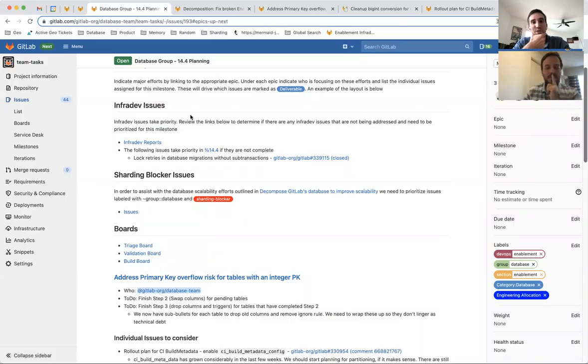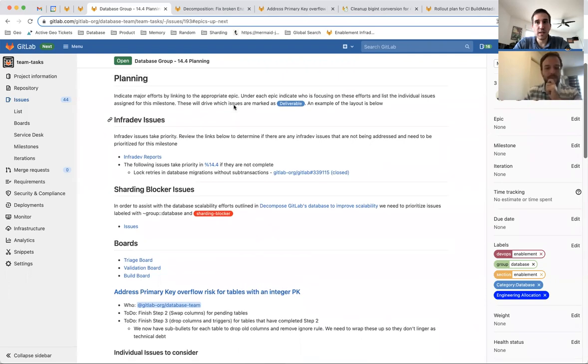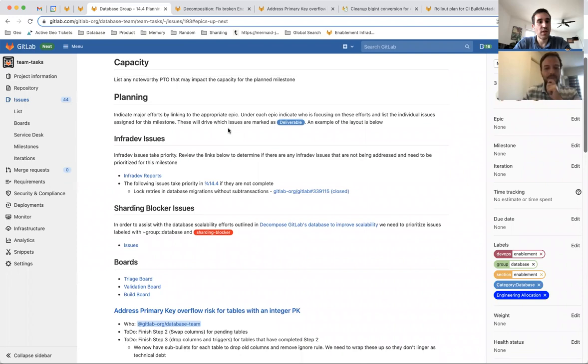So the first thing to note is that GitLab is focusing right now on the availability and stability of GitLab.com. And so we are addressing so-called infra-dev issues, which are created as part of us trying to understand what keeps GitLab.com stable, what are the improvements that we need to make. Right now, as we speak, there are none that the database group has to address, but they can pop up, for example, as the result of incidents, and they're a top priority for the team. So this is something that we are continuously pursuing.